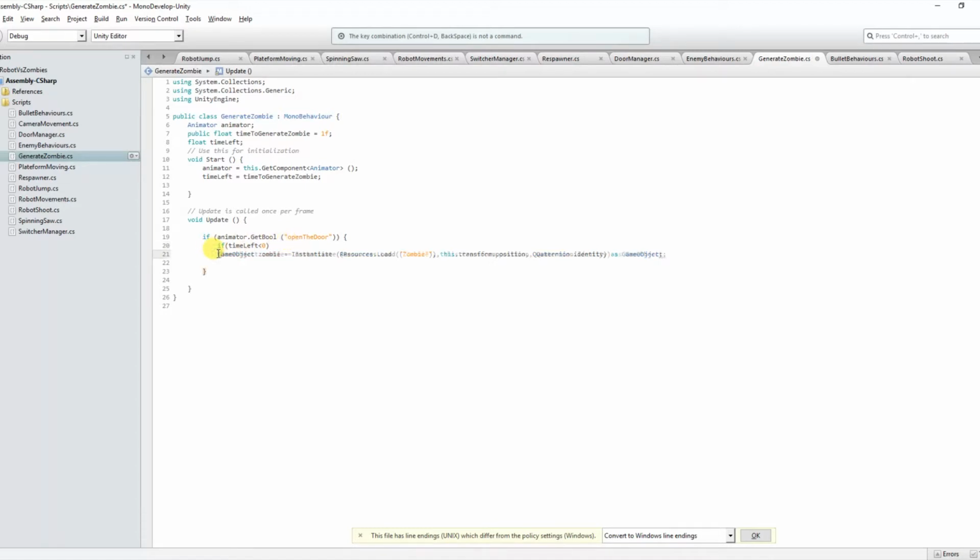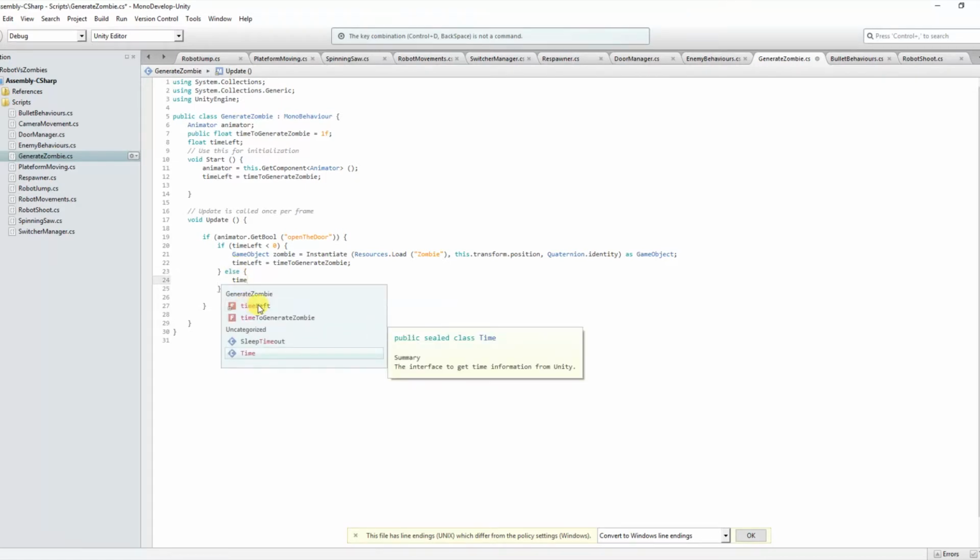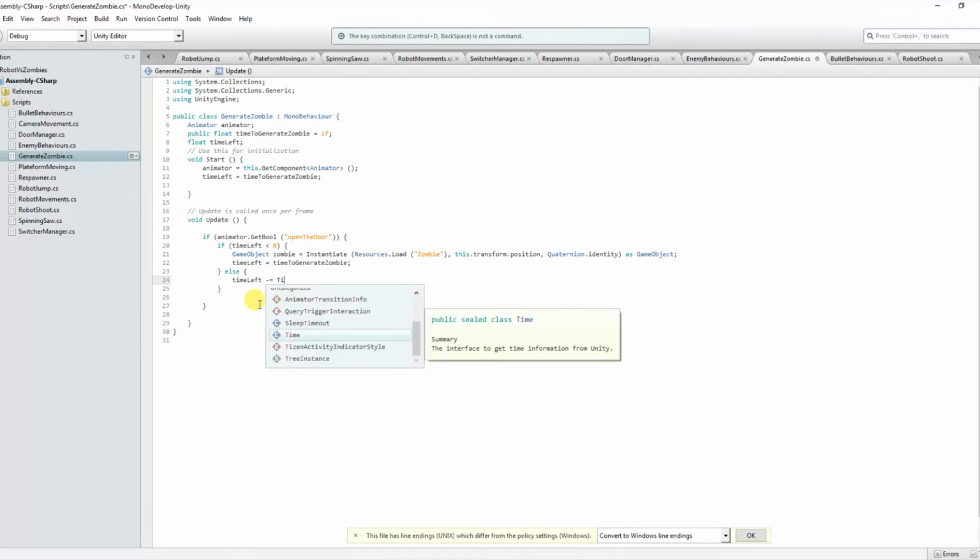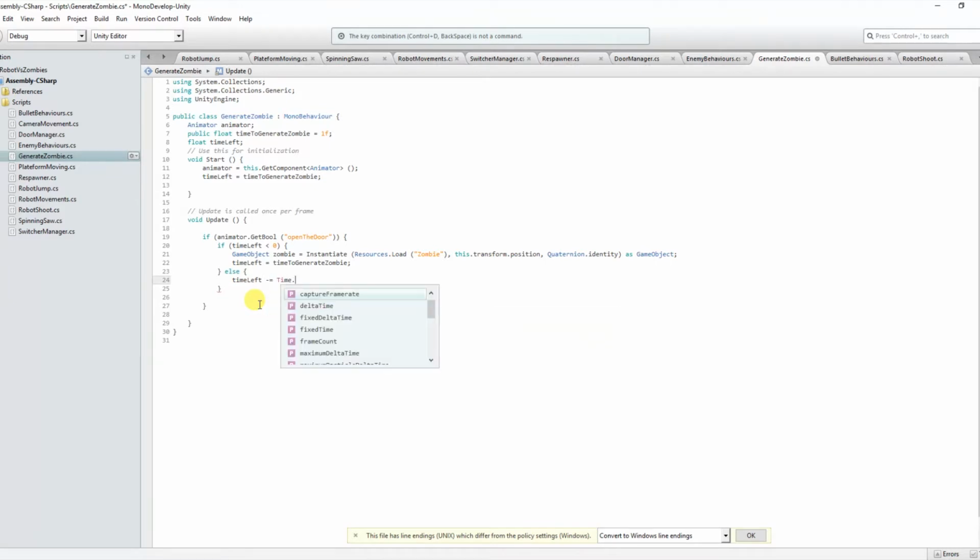If it is the case, generate the zombie and make our time left equal to our time to generate zombie again. So, time left equals. Else, we're just going to reduce time from it and do a little counter by making time left minus equals Time.deltaTime.